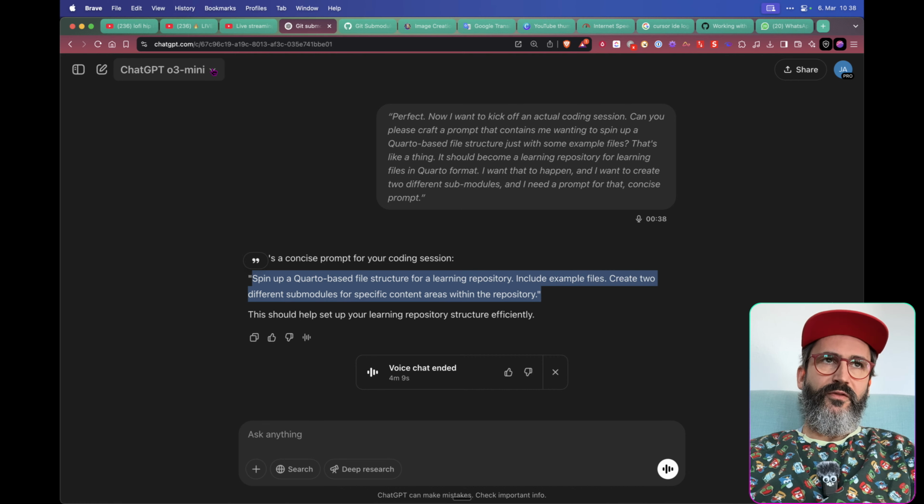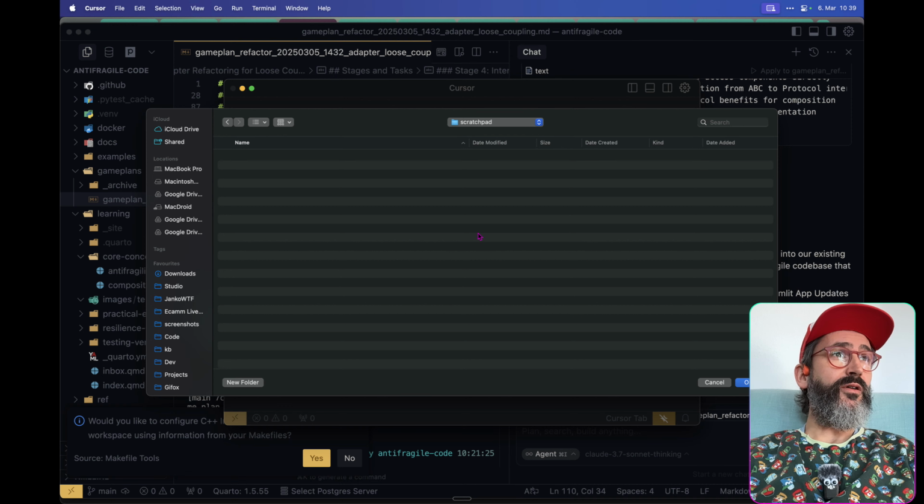Let's actually start off with a completely new project. And I will get into what Git submodules actually are and what I want to leverage them for. What I want to try out, basically. So let's just create a little scratchpad section here in my code repository or in my coding folders.